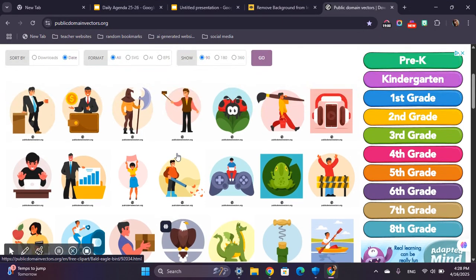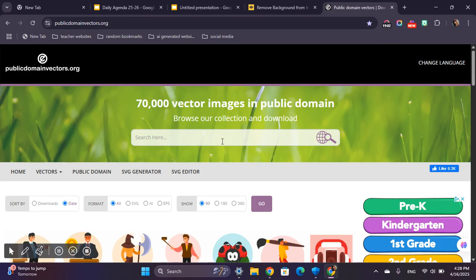So to get started, what we are going to do is search here. Where it says search here is where we are going to search for our nice beautiful image. I already have it searched right here. This is what you're going to search up, and since I already have it searched, I'll just click it. What I'm highlighting is what you're going to search up. It is called Classroom Rules. Once you're done, you're going to hit the enter button.